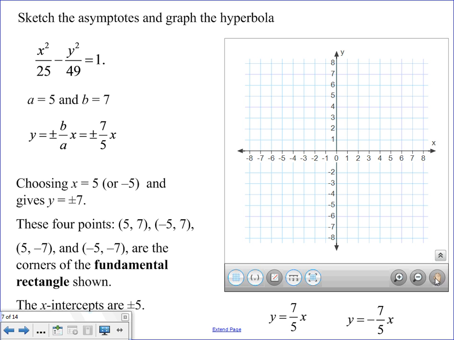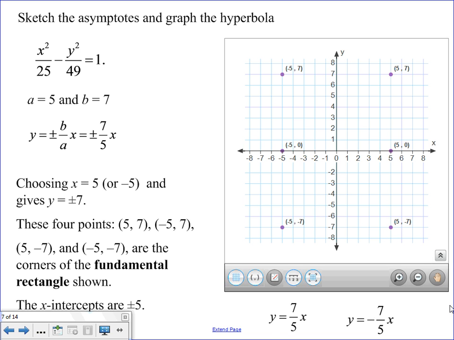Okay, so I'll go over to my graph. There we go. I graph this point here, -5, -7. I want to graph this point too because this is one of my vertex points. I know it's going to be on that axis. And I put this point up here too. I go over and do the same thing on this side, and I'll put this point here too. That's going to be a vertex of my hyperbola, and that's going to be the other.